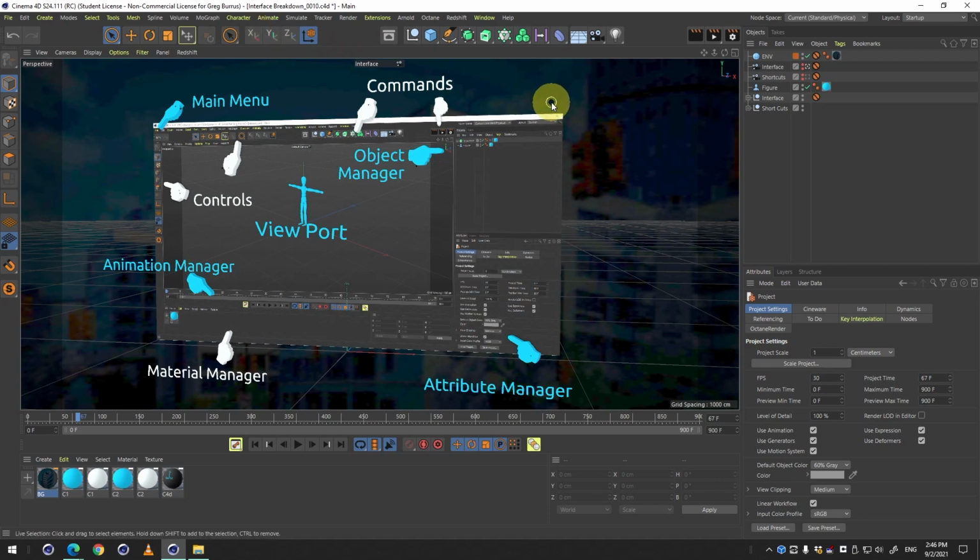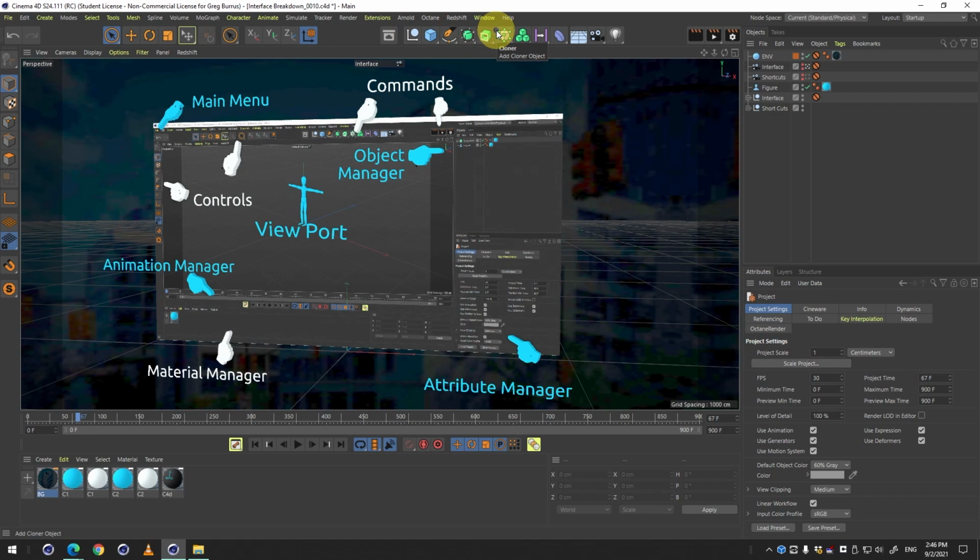This might seem like a lot to some of you, and it can be a little bit intimidating at first, but over time it does become a bit easier to manage as you get more familiar with it. And a lot of this stuff you don't actually need to use for everything that you're doing in Cinema 4D, especially in the beginning. So of course, feel free to play around with any of this or hit any of these buttons. You can hover over most of them and they'll actually tell you what they are.